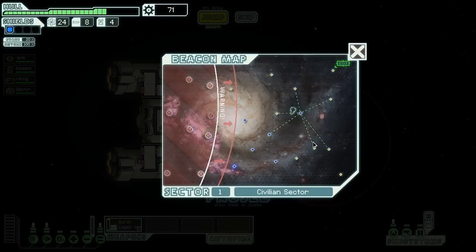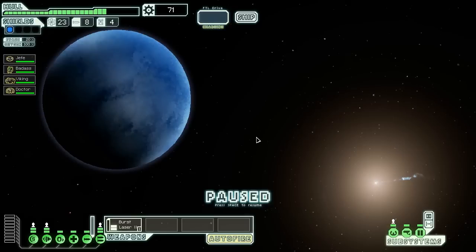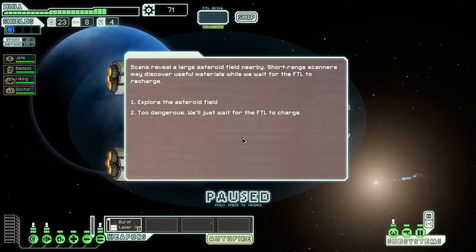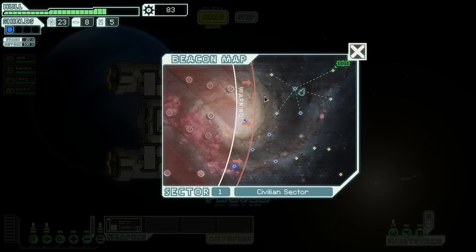Where do I want to go here? I think I'll go south. Nah, let's go this way. So I want to explore as much of this sector as possible before the rebels can catch up to me. Let's explore the asteroid field. Why not? Let's see what we can find. Aha, we found a droid and some scrap. That's awesome.